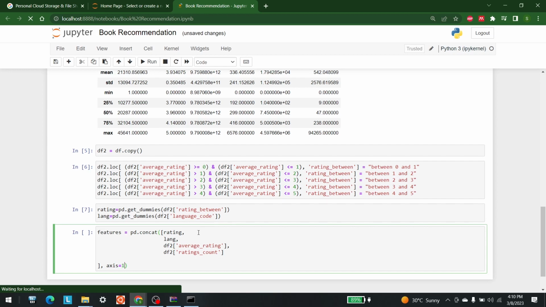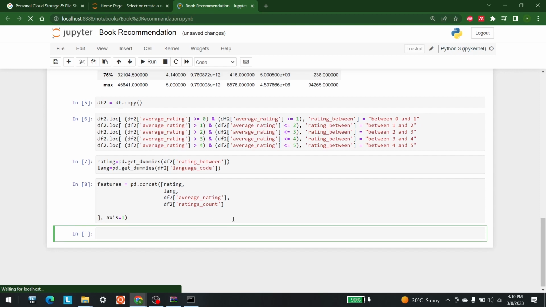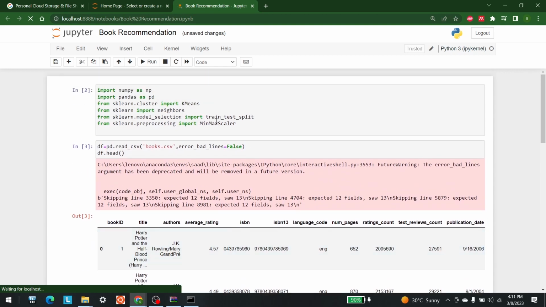So axis is equal to 1. So let's run this, and after that we are going to use the MinMaxScaler on the features so that all the features are adjacent and look alike, right? So MinMaxScaler, of course, let's see if we have it, yes, we already have that.